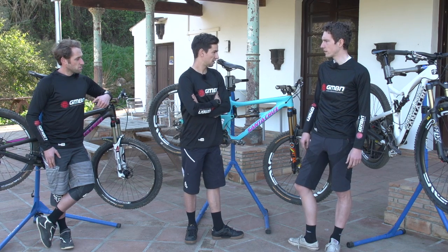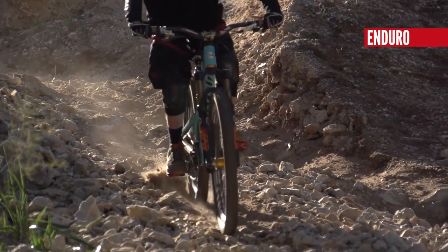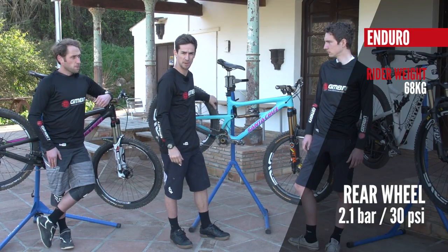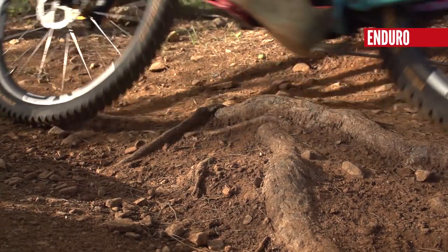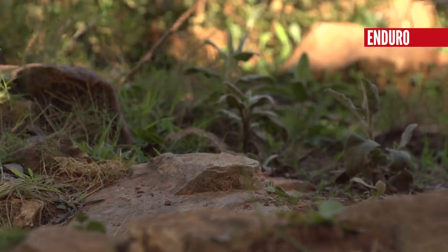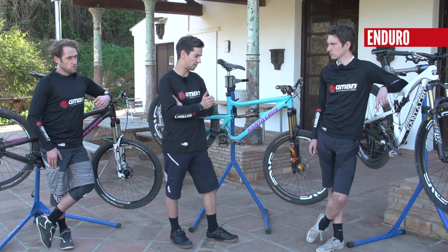What about you, Donny? Enduro from downhill. Yeah, I guess enduro is sort of somewhere in the middle — you're actually thrashing a trail bike quite hard, so less travel than Mark on his downhill bike. I like to ride pretty firm pressures; I run about 30 on the back, because that takes a bit more hammer than the front, going down to about 28 or 26 on the front. I change that a little for conditions, but I like to keep them pretty consistent. The thing I find is if I go too low, you risk deforming that tyre, maybe burping it or just rolling it a little bit. Even if you've got tubes, you're just going to pull that tyre a little bit.